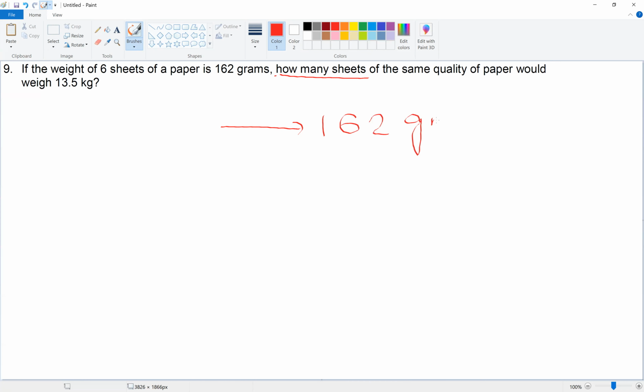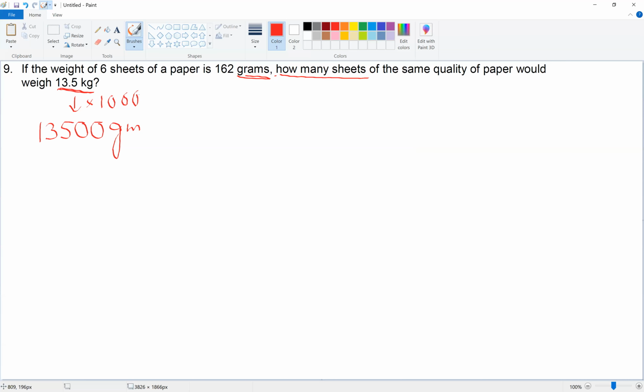No, I think you're saying it wrong. Yeah, 162 over, sorry. Before you do that, did you notice one is gram and one is kg? Yes. So we have to convert the kilograms into grams. How would I do that? You have to multiply it by 1,000. That's correct. Yeah, 1,000.